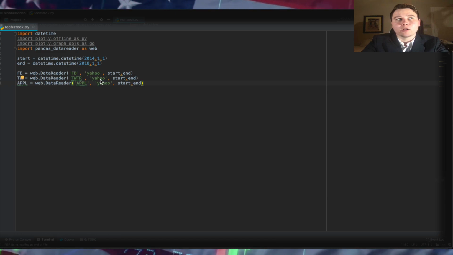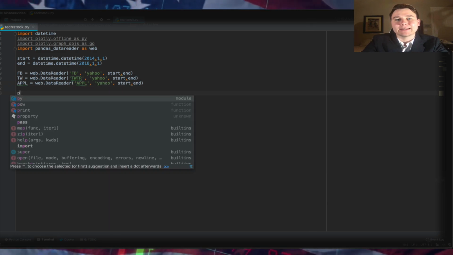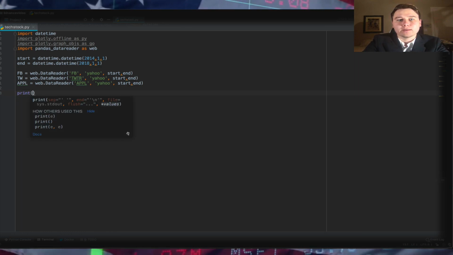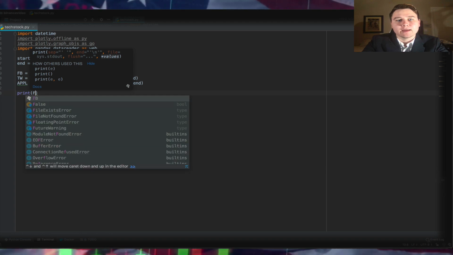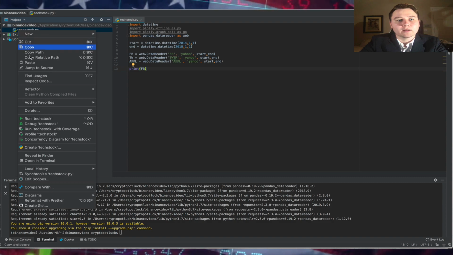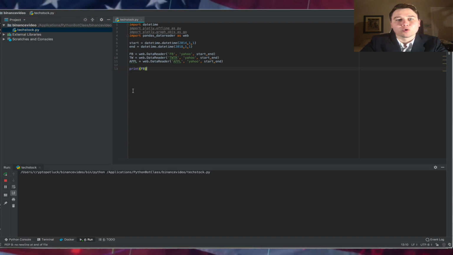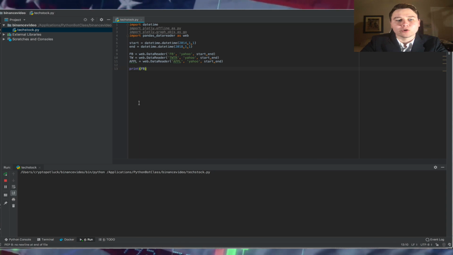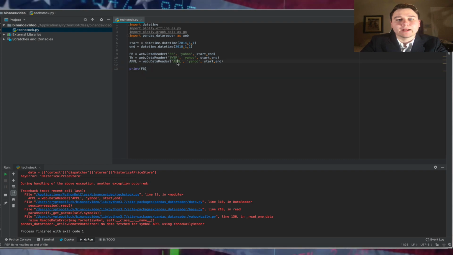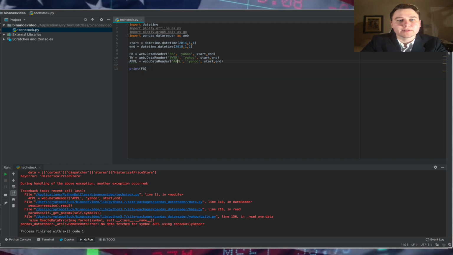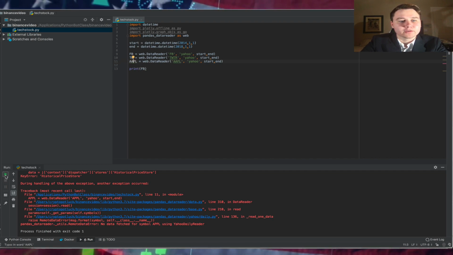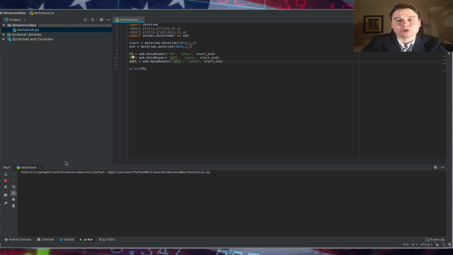Cool. So we just brought in all of our financial data, and to kind of get an idea, and I would suggest doing this as you're working along, is to just do a print, and you can print one of these off. So we will do print FB, and then we're just going to come over to our file. We're going to right click, for me, and I'm going to do run, or you just run the file however you go about it in your IDE. So once this finishes, and as you can see, I made an error. What was the problem is I got the Apple ticker wrong, which is actually AAPL. So we're going to fix that. We're going to run it again, and it should work this time.